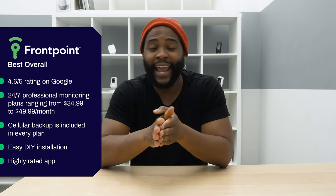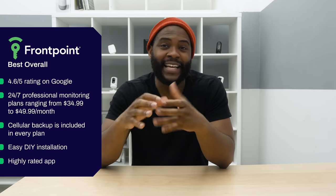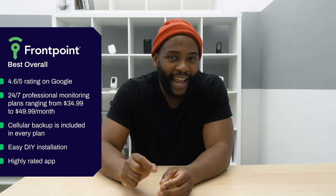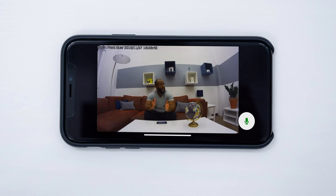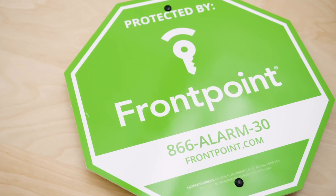With Frontpoint, you have the ability to lock and unlock your doors with smart locks, turn your lights on and off, and set up motion-triggered alerts to really know everything going on inside and outside of your home. People love Frontpoint for its customization, and getting the whole process started doesn't take too much effort — they have a do-it-yourself installation that is pretty straightforward and simple. Regardless of whether you're a renter, homeowner, or apartment dweller, people tend to agree that Frontpoint is an amazing system. When it comes to best overall security system, we're going with Frontpoint.